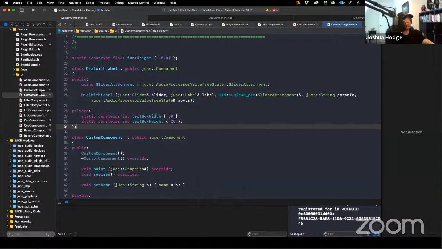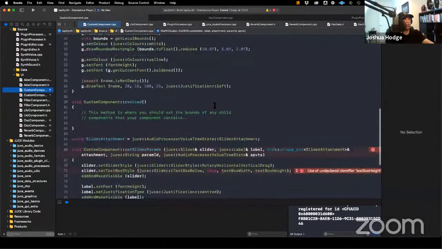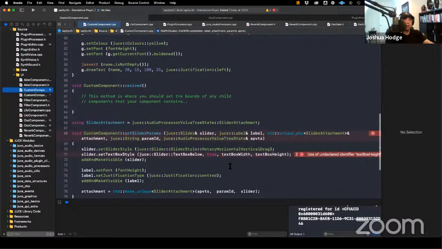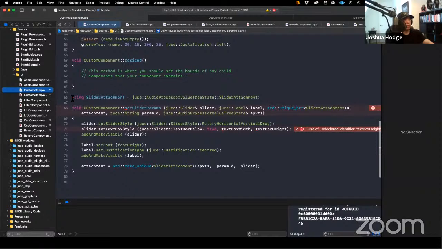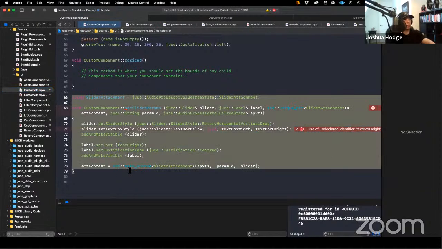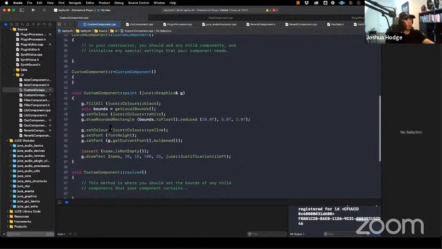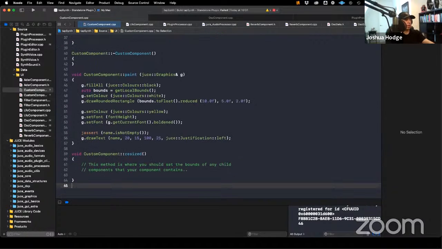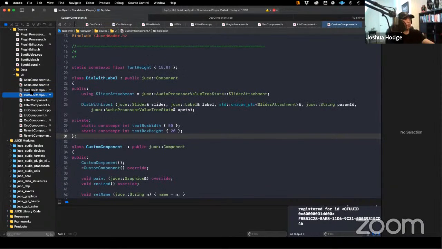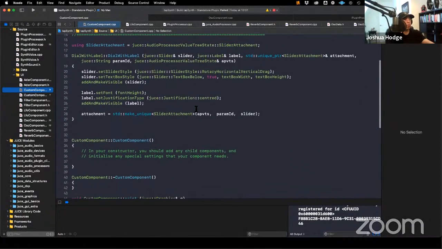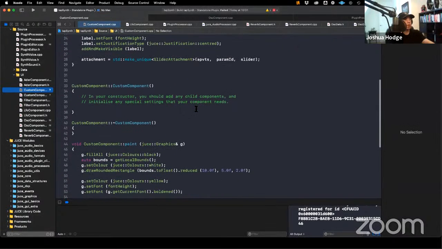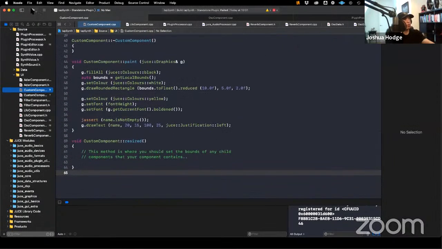No, that didn't work. Or did it? Oh, it did work, actually. Text box width, and then, oh yeah, so I need to get rid of this because I've moved that now to my, let's see here. So now, did I do all that? Okay, cool. So I got dial with label. So now this should work.